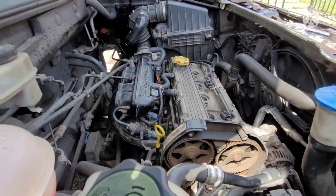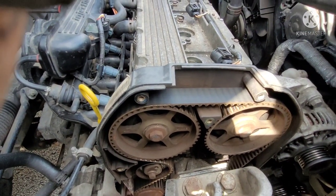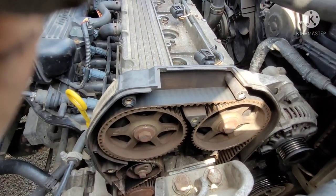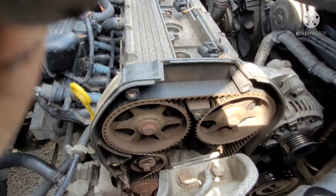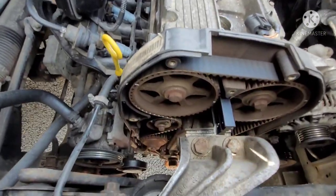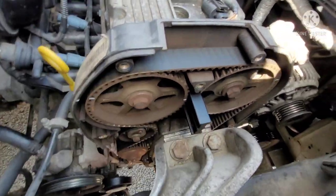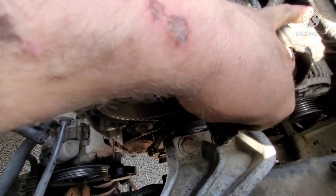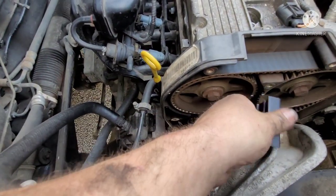It's not a horrible job, but obviously if you do it wrong, really bad things can happen. These are interference engines, so if your timing is off too much, you do valve damage and major catastrophic engine damage. So it's something you want to take your time with and make sure you do it right. Also, you can see I've got my timing special tool locking the cams. It goes in like that, slots straight in. You see, and it should line that correctly.